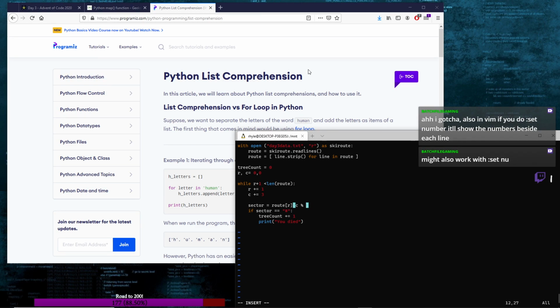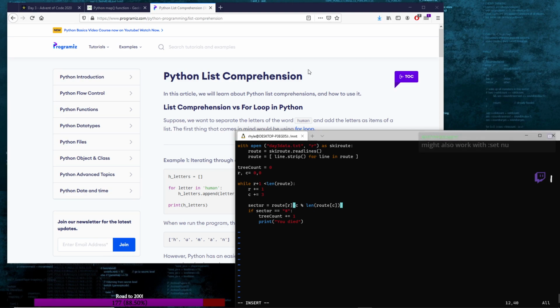So modulus, and then the length of route C. Print.